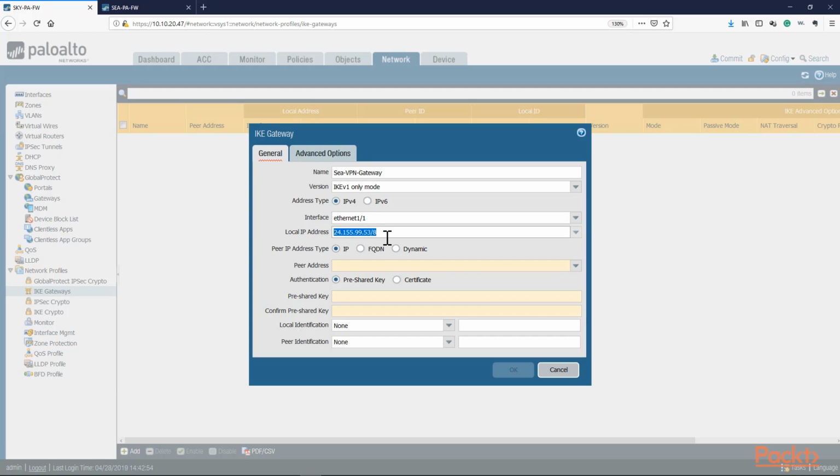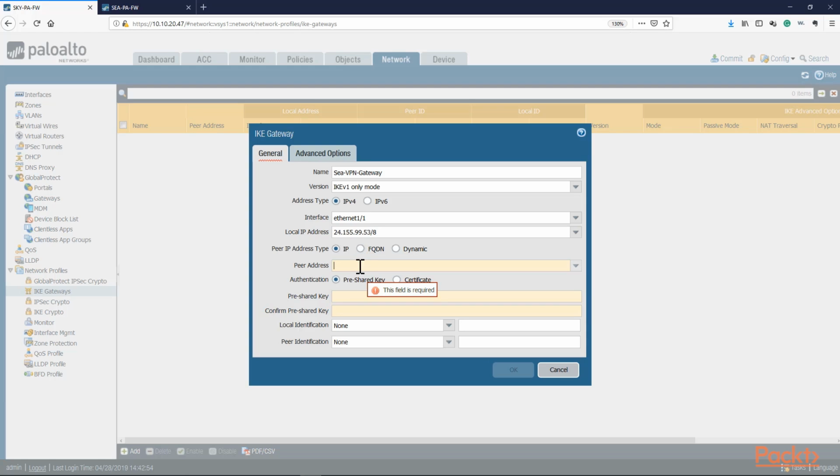And by the way, you don't need to select specifically the interface IP. You can actually allocate a different public IP as your VPN peer, but in our case, we are just using the interface IP. And then this is where we actually configure the peer address. So if you see here, the peer type is going to be an IP address. You can use a DNS name or fully qualified domain name if you want to use a domain name rather than having a public IP. But in our case, we're just doing an IP.